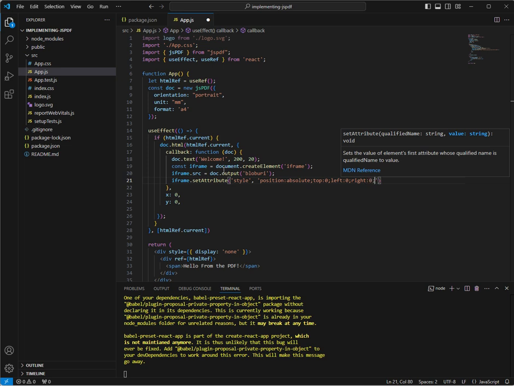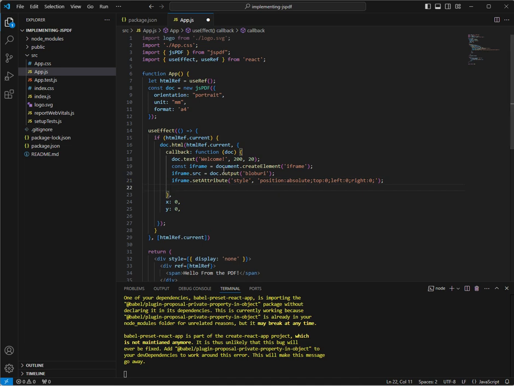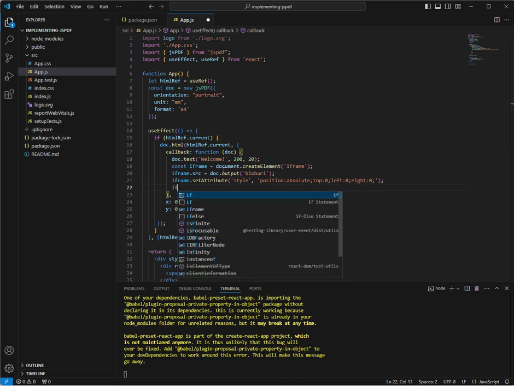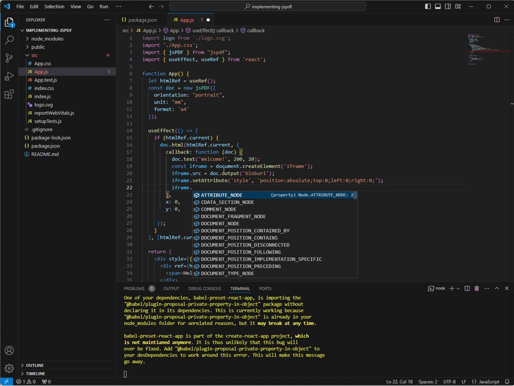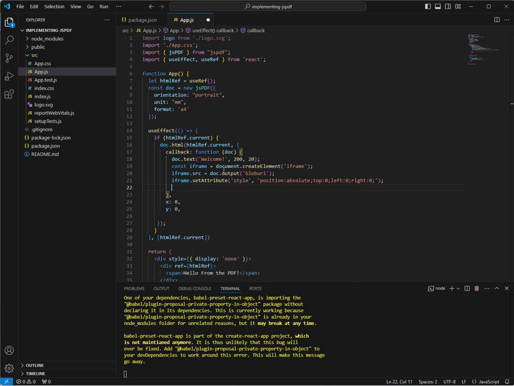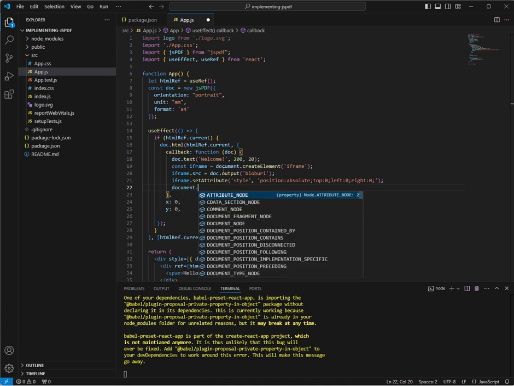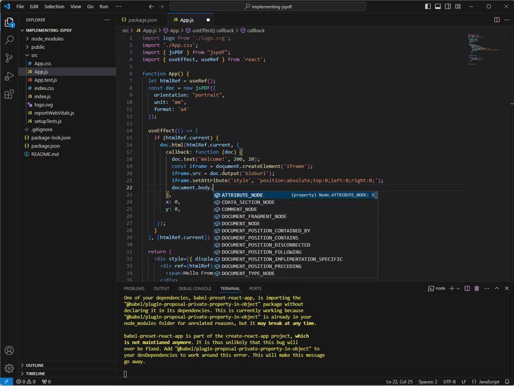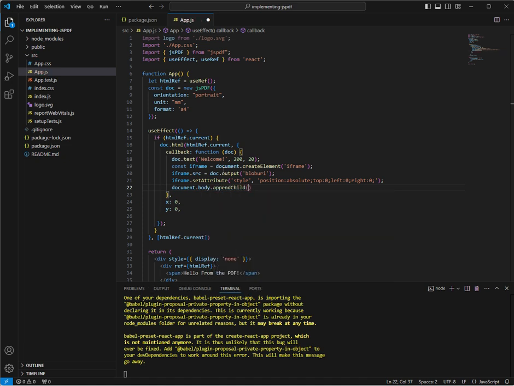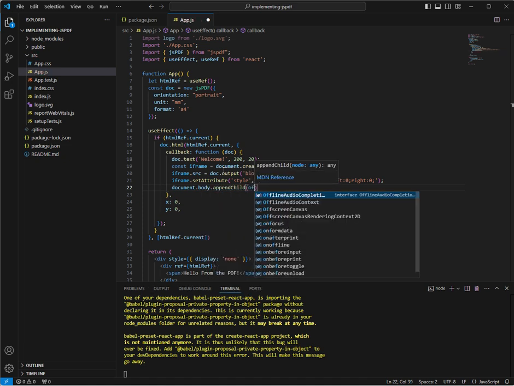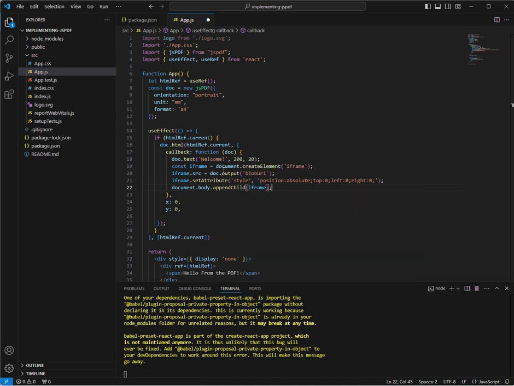Okay, and then let's see how this page is looking. But before that, we need to attach this iframe to a DOM element. So document.body.appendChild. We should append this iframe to the document body.